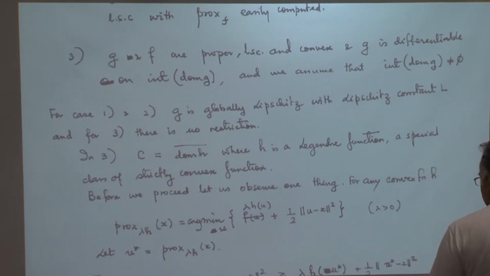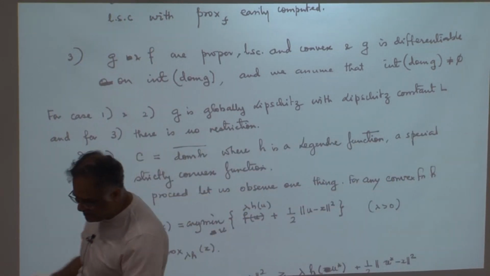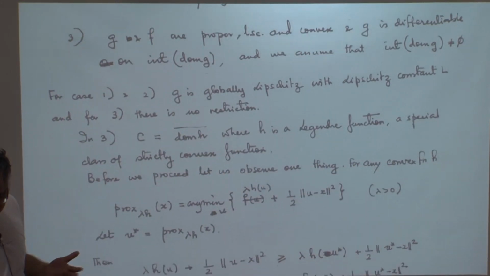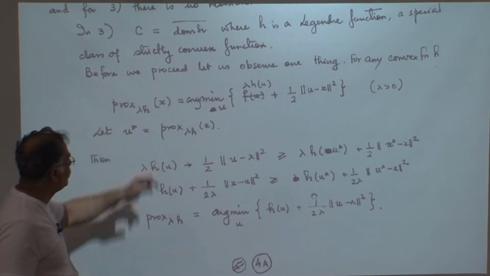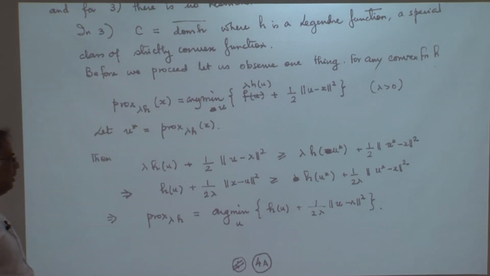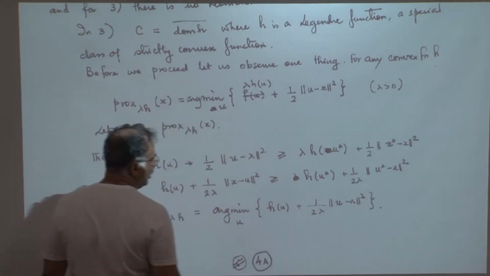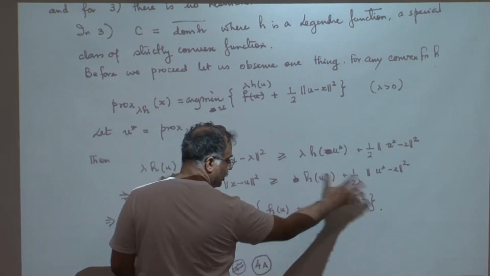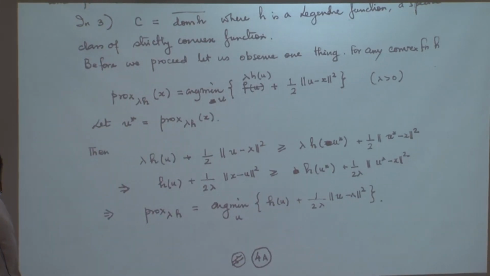So, before we proceed, we observe a little bit of handling things. Instead of having the prox function of h, I am having the prox function of lambda h, but that same prox function of lambda h can be rewritten in this form basically, with the lambda being attached to the strongly convex function finally, that is all, nothing else. You can see it in the notes in detail.